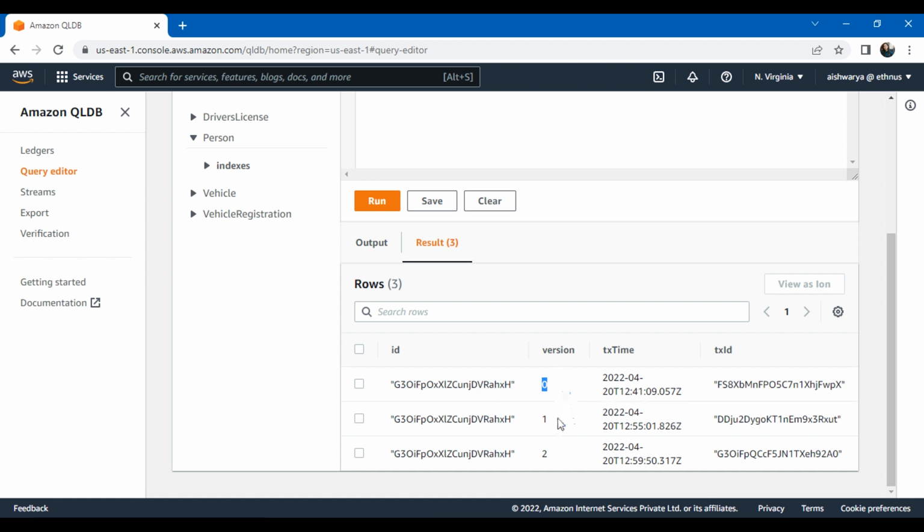Then the first version, you can see on the same date 12:55 I added the primary owner, so a revision was made, okay, with this transaction ID, and this was the transaction time. Then a second version was made when, if you remember, we added the secondary ownership for LXS, so that made it version 2, for which the transaction time was this and the transaction ID was this. So this is how we get started with Amazon QLDB.